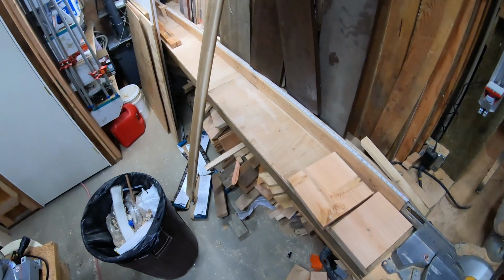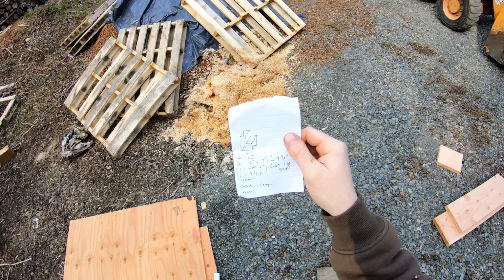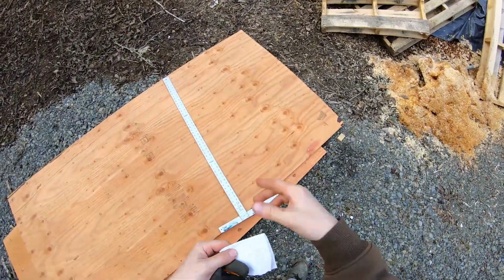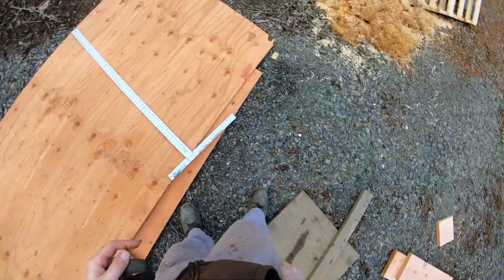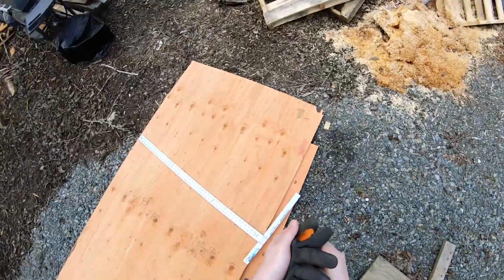Okay, now just the plywood. Okay, I made some quick chicken scratches. I'll just draw it out here on this plywood, and these will make the box.